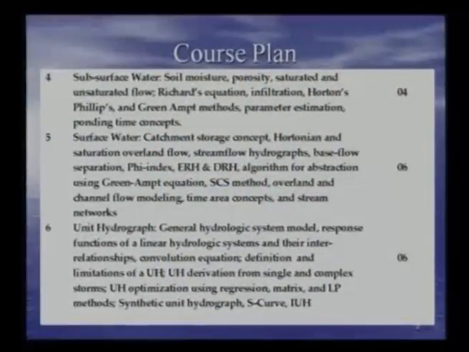Then we come to the hydrograph analysis, in which we would look at the concept of unit hydrograph, the general hydrologic system model concept, the response functions of a linear hydrologic system, and their interrelationships, the convolution equation, the definition and limitations of the UH and instantaneous unit hydrograph, the derivation of the unit hydrograph for a single and a complex storm, and optimization of a UH using the data and different techniques such as regression and linear programming methods. You would also look at the synthetic unit hydrograph towards the end. So, all of this will take about 6 lectures.